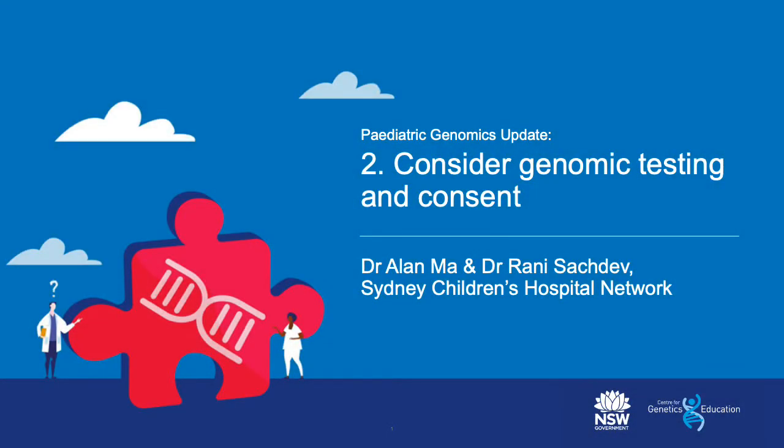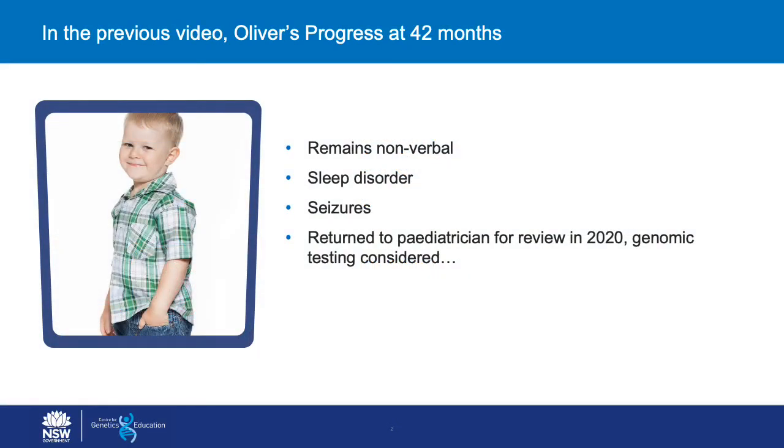This is the second video with regard to genomic testing by paediatricians. In this video, we will consider genomic testing and consent. In the previous video, Oliver, aged 42 months, remains non-verbal, has a sleep disorder and now has had recent onset of seizures. The family now is in a better space to consider genomic testing.